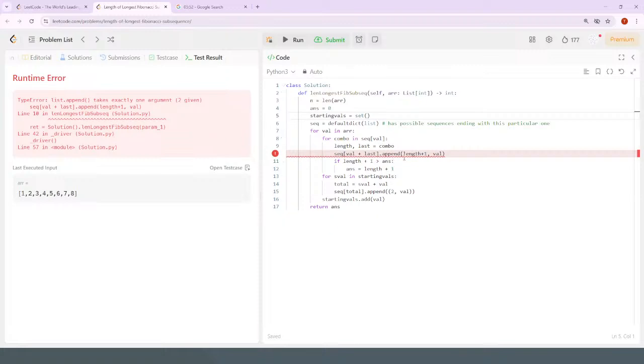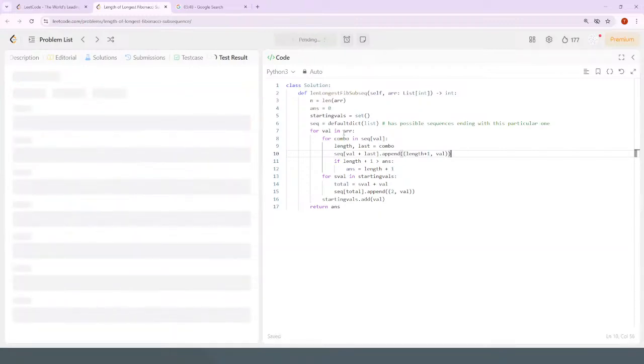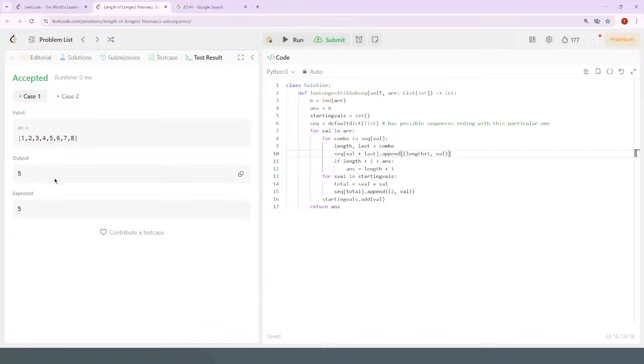All right, let's append. Whoops, I should make this a tuple. Oh, okay, it works for the first two cases. I mean, I have a feeling it works.